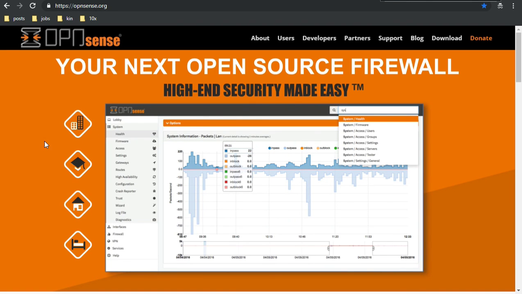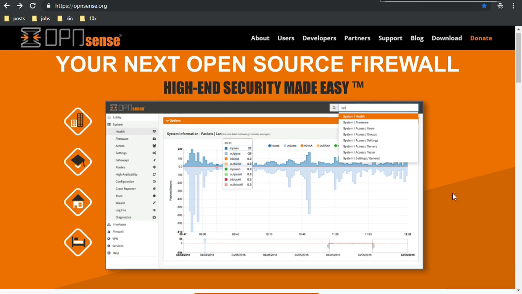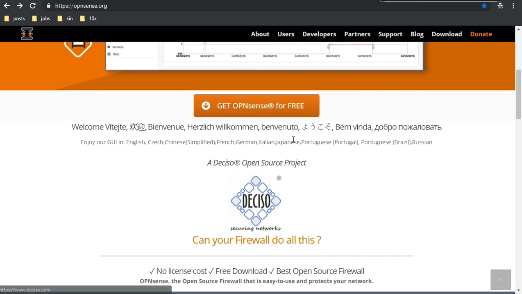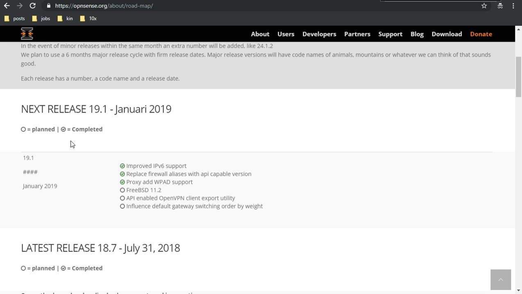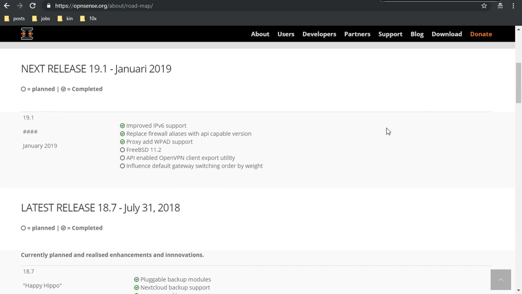Number 5 is OpenSense, or opensense.org. It's a firewall, it's a router, it's everything. I also like their slogan down here. It says, "Can your firewall do this?" What I also like about this website in general is you click on developers, then roadmap and future, and they give you lists of things they're doing, like projects they've completed and things they've planned. And they just say, okay, it's not completed yet. That's just really nice, open transparency with their customers. That's a really nice thing.